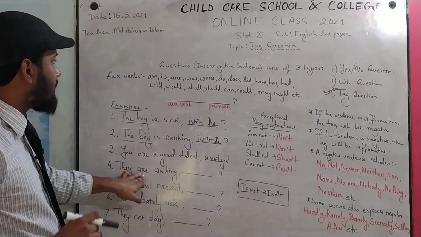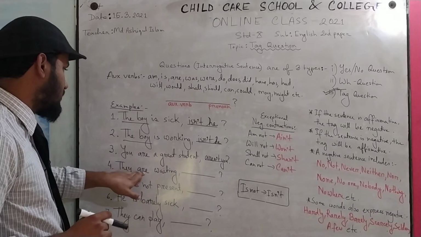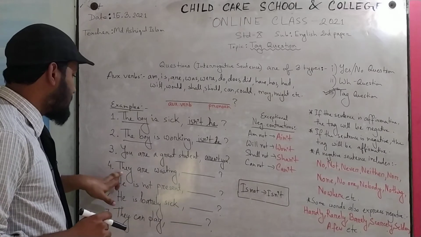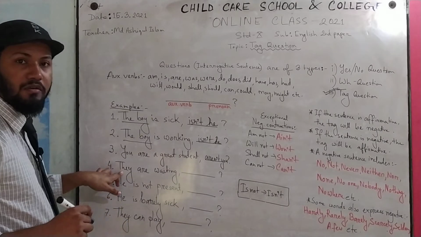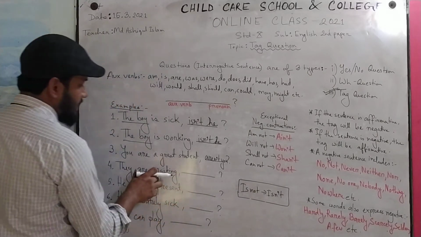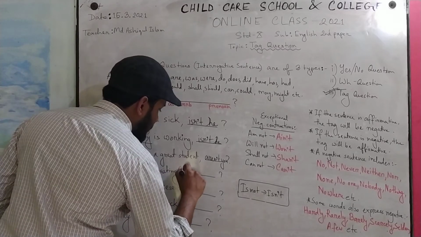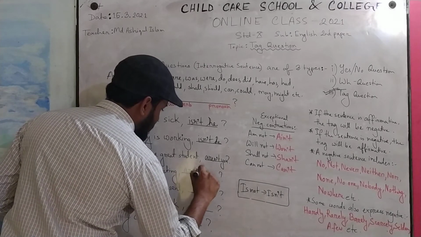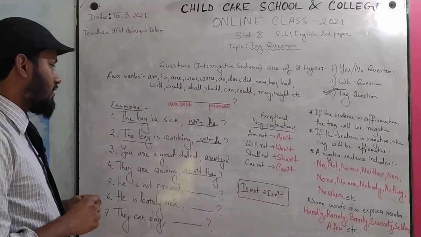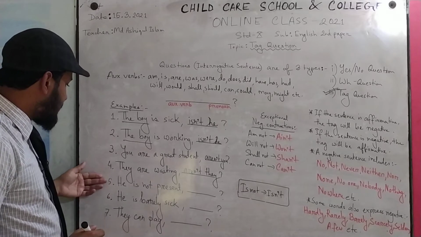They are waiting. Here we have our auxiliary verb "are," and it's also a present continuous tense, but we will obviously use the word "are," or the auxiliary verb "are." And the subject here is "they," which is also a pronoun by itself, so we will use "they." And the sentence is in a complete positive or affirmative expression. Our tag will be in negative expression. So here we have it. They are waiting, aren't they? That's our tag.